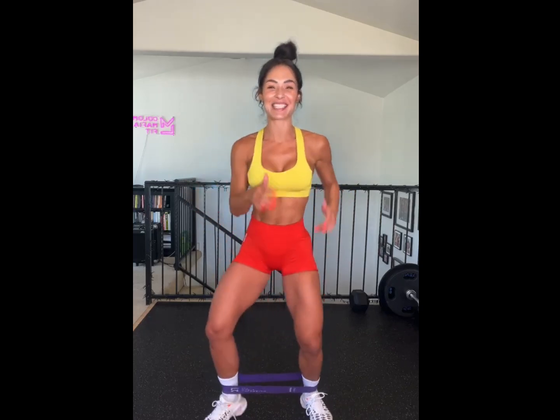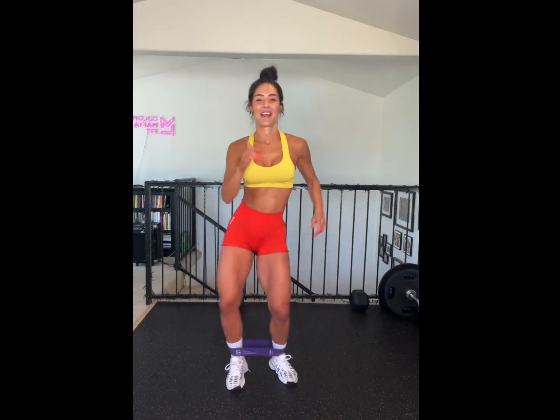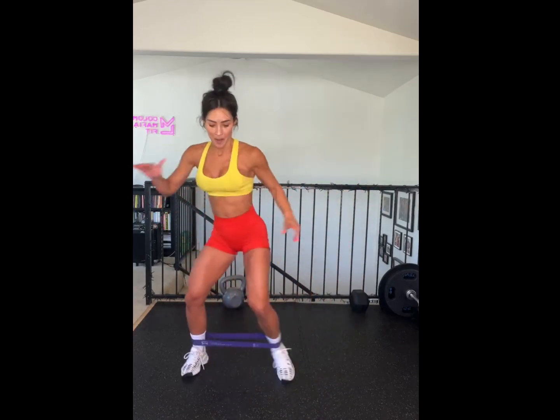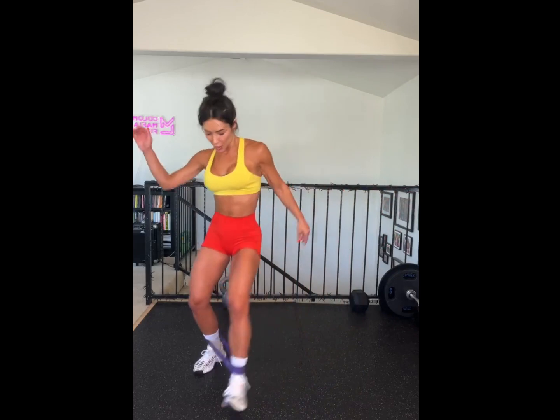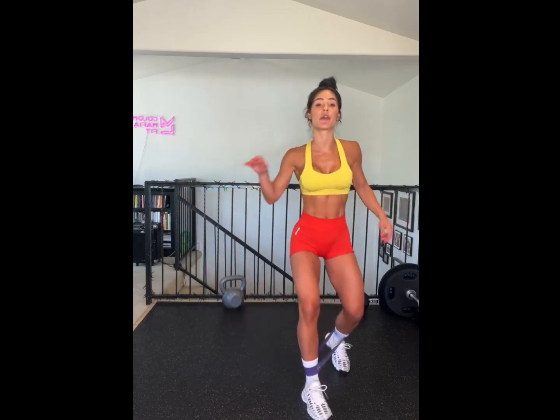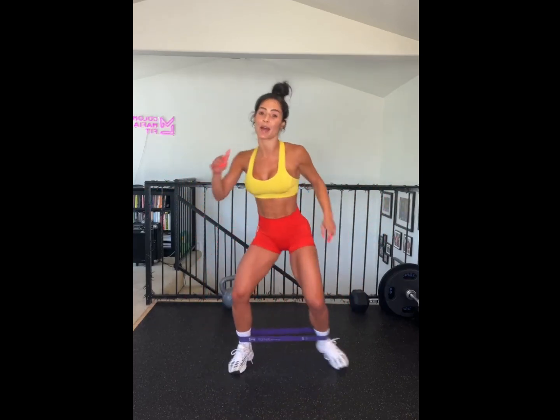Inhale. Dale, abre esas piernas. Open those legs, slightly opening of your toes to the side. Listen now, is one, two. Forward, step to the side, forward. Quiero que muevas los brazos. However you want to move your arms, move them because we're about to go heavy with dumbbells.